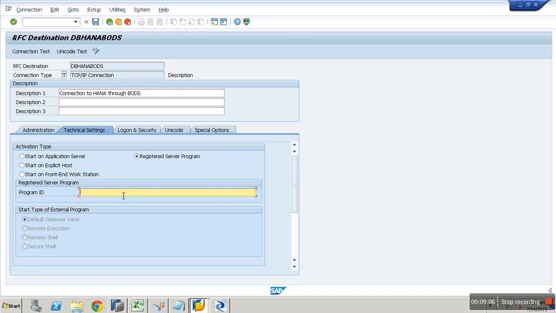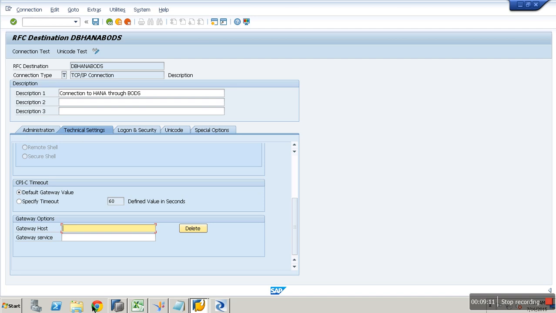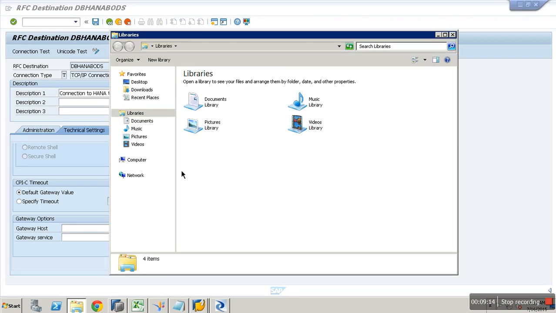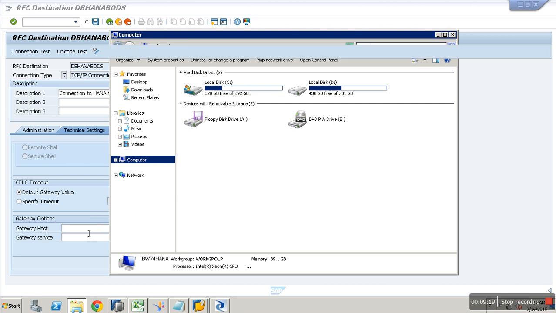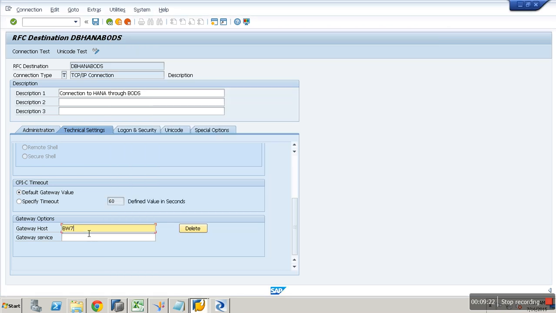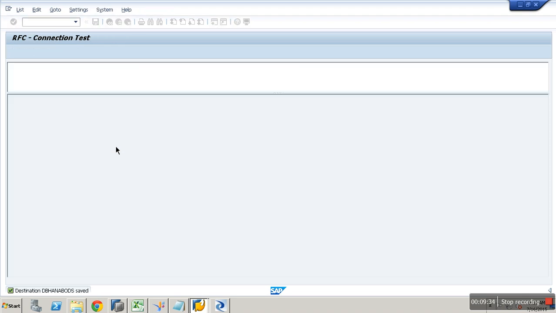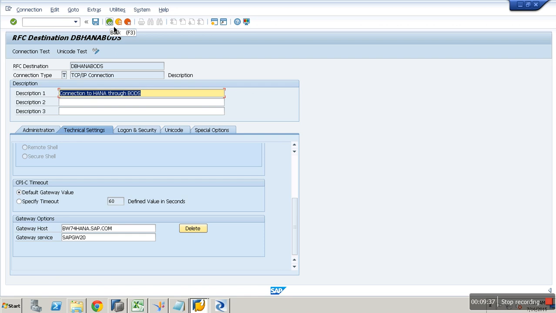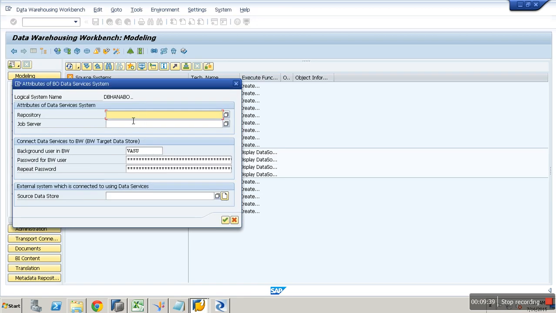And remember we gave what? PG001 on a server name. BW74 HANA. So connection is done. Save back. Repository HANA.